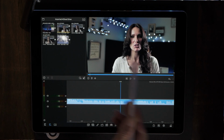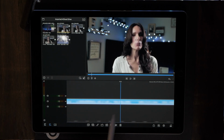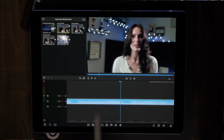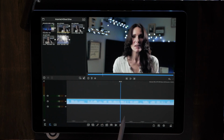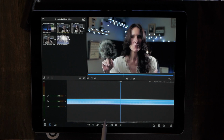So there we go. We can see that the LUT package has now been laid on top of the clip, and the contrast has as well. Now you can always just scroll through your footage by pressing and tapping, holding down, and going like this. And that's called scrubbing. See how quick that scrubs? You're never going to be able to scrub like this in an editing program on a laptop. Trust me, this is crazy powerful.